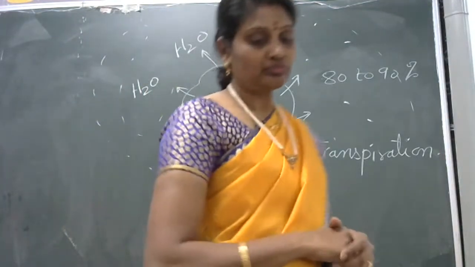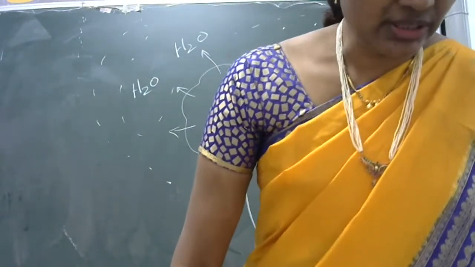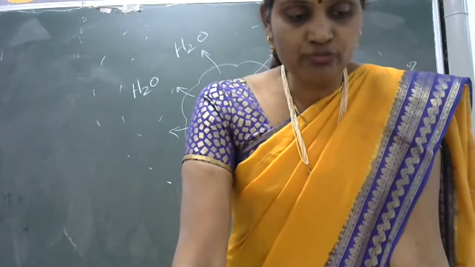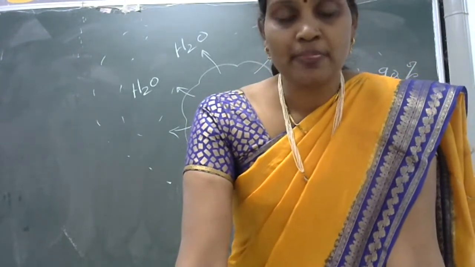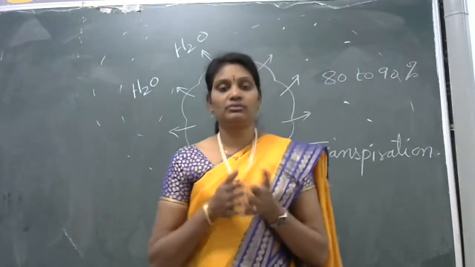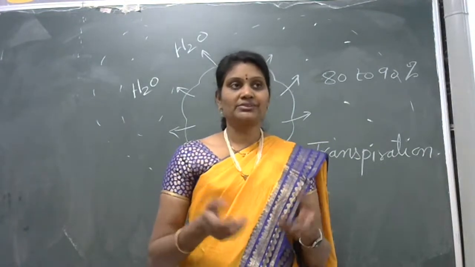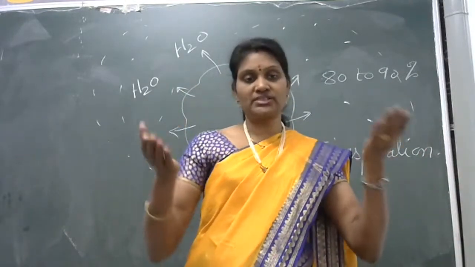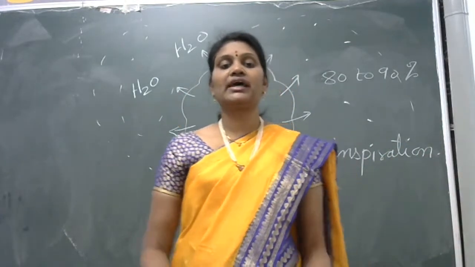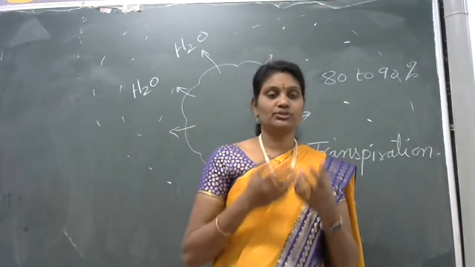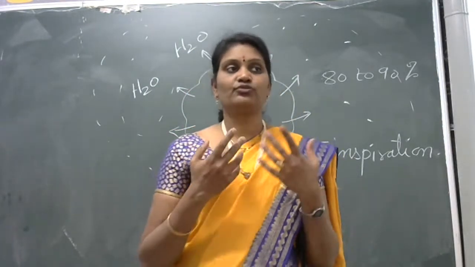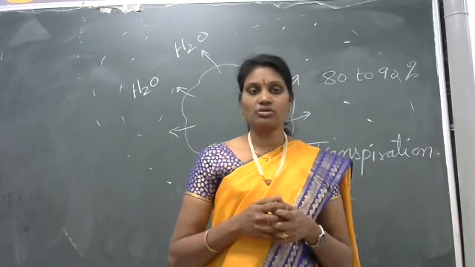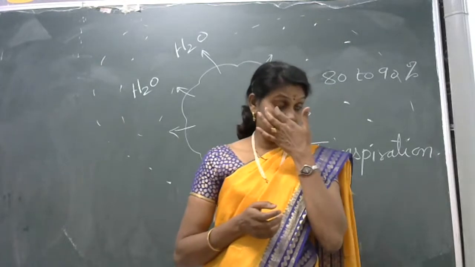Okay. Now, next, I have told you also, the last part also we have discussed, the effect of water scarcity on the plants. See, if water will not be there, no plants will be there. No plants, so no food and no oxygen. And if no food and no oxygen is there, human beings and animals need plants for food and plants for oxygen. We cannot live without oxygen and food, isn't it?